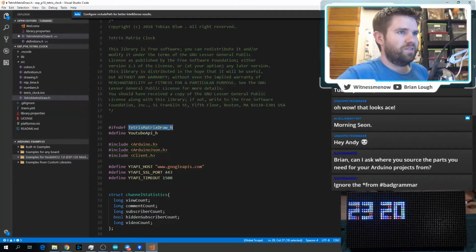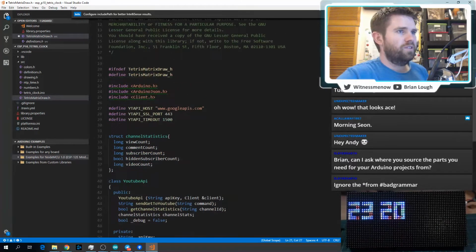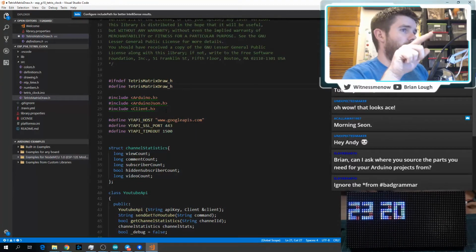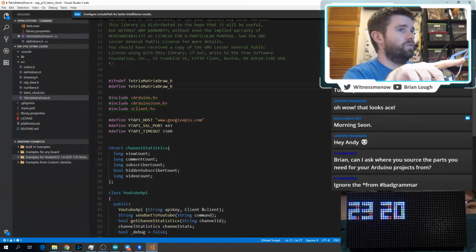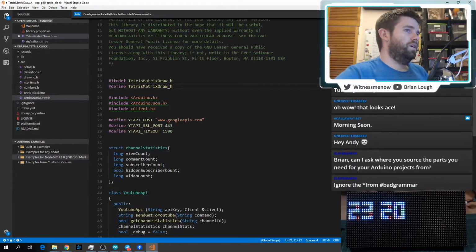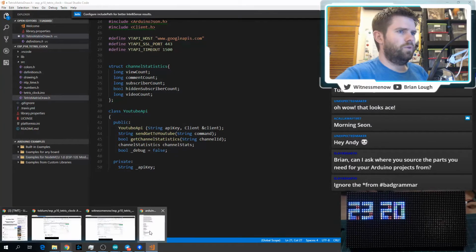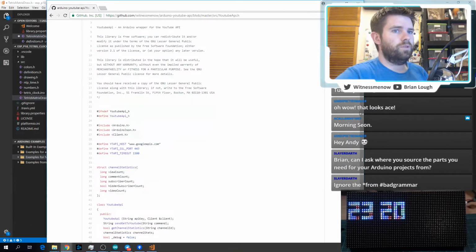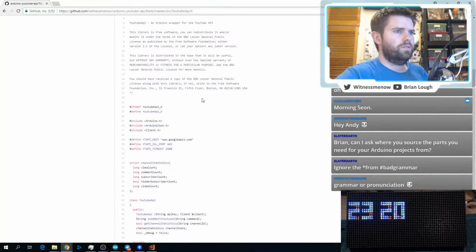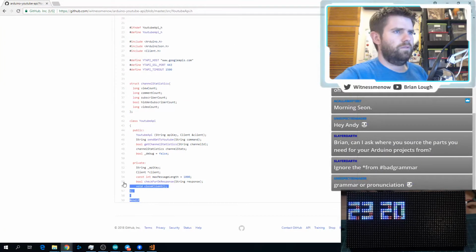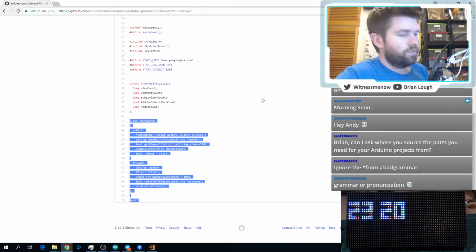So if not defined, define Tetris matrix draw. That line up there will stop us from defining the library twice. So if we did want to use multiples of it, where's the end of it? Yeah, I knew I was missing something from it.